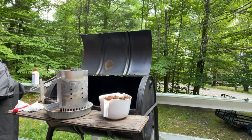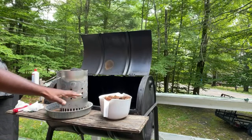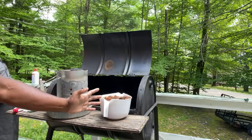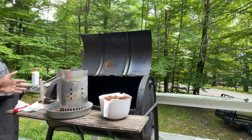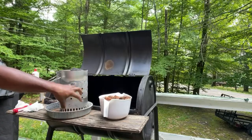Now the salmon, you might want to do salmon with aluminum, depends. You really don't want it to stick to the grill. That's why I say you're smoking it, because you're putting the salmon on this side. When you smoke it, you got to split the grill. If you put the salmon on the hot side, then it might stick. But if you put it on the cool side with the smoke coming out, it ain't going to do it.